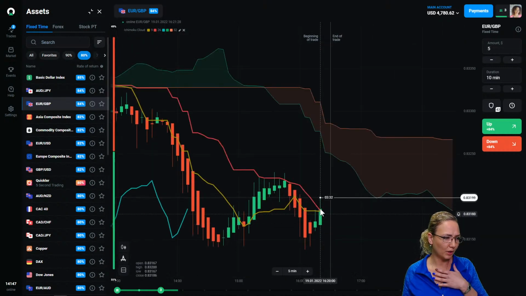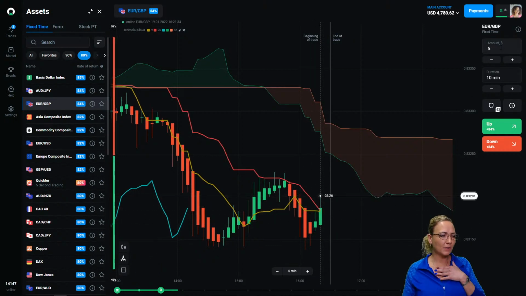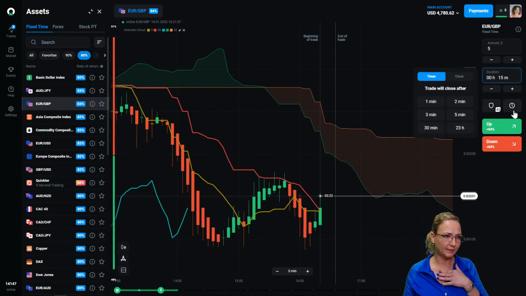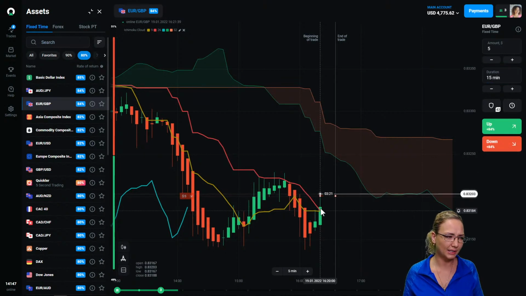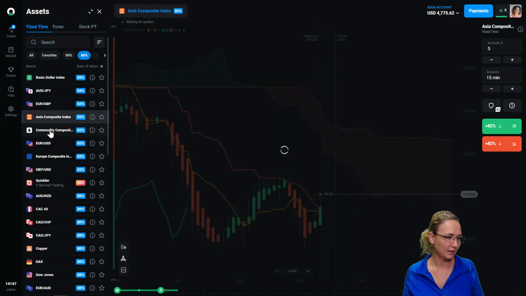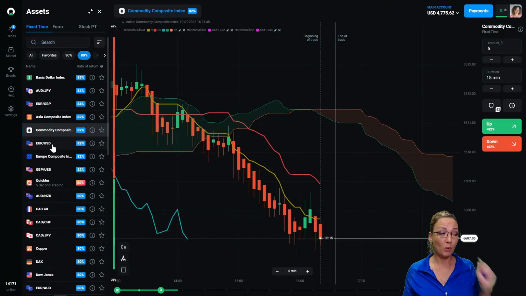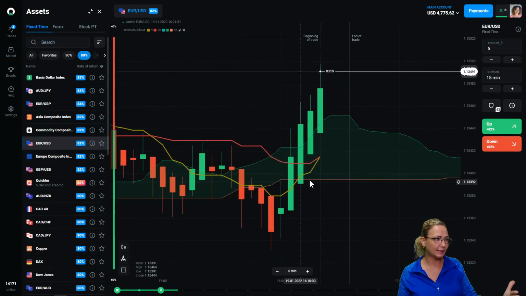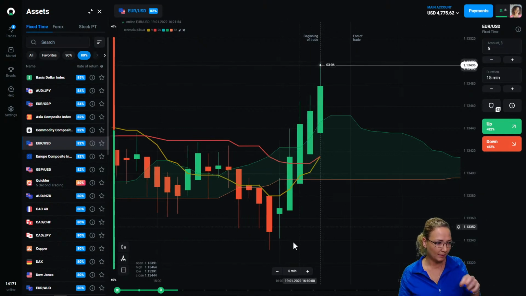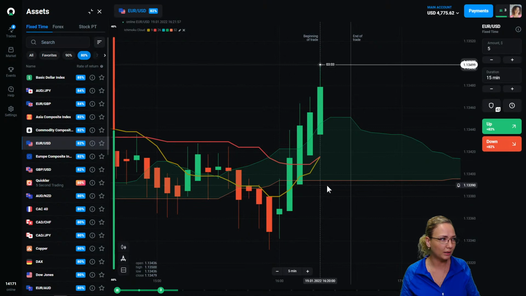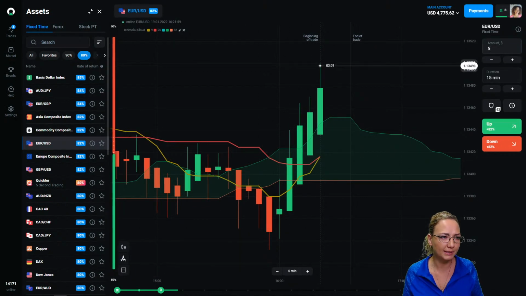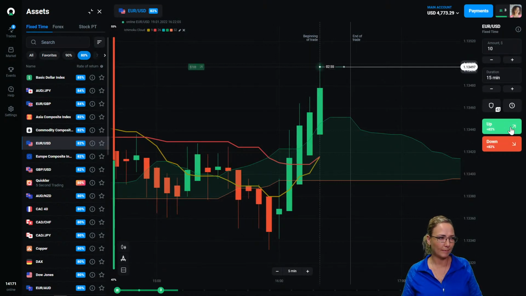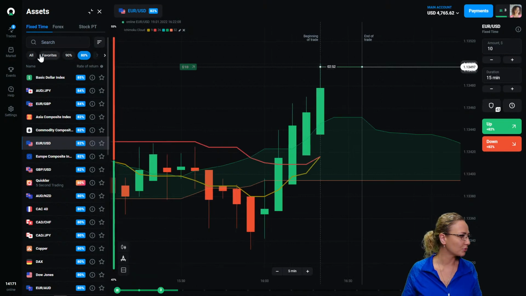Yeah, it's really moving up, so I'm not sure if I should take this trade, but I do like it. Well, for $5, I'm going to try it for 15 minutes to the downside because this intersection is getting really close, so we'll see how that goes. Okay. Although I wasn't fully following the strategy, because you do want to see a clear up or down trend on the Heiken Ashi candles. Like this is great, Euro US dollar. See how we're trying to cross? We have a really clear uptrend. All right, 15 minutes. Let's go ahead and increase that. And we are going to try that as well.